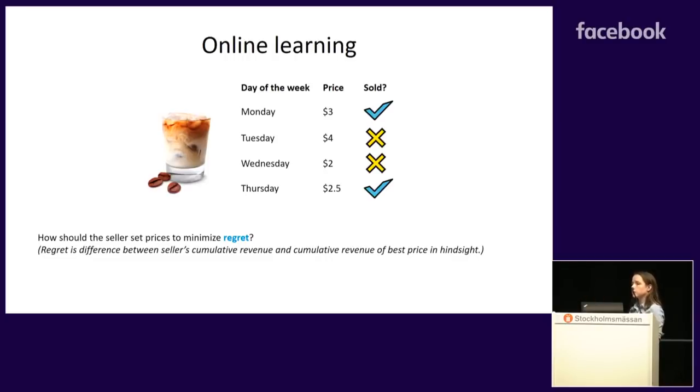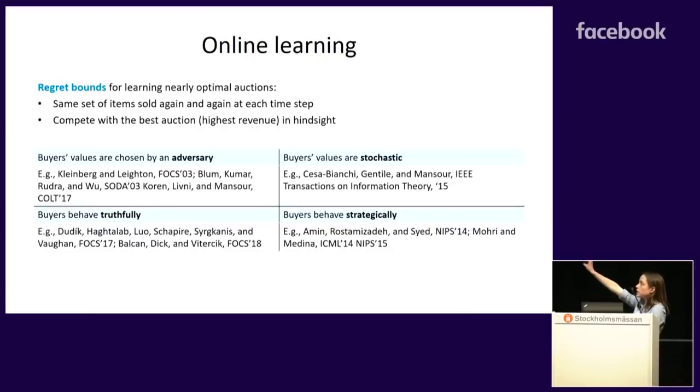So that's just a standard notion of regret from all of online learning. And this can also not only be related to prices, but also maybe auctions and so on. And there are a lot of different viewpoints you could take on online learning for auction design. For example, maybe the buyers' values are adversarial, maybe they're stochastic, maybe the buyers are being truthful at every single time step, or maybe they're being strategic in that they know they're a part of some repeated auction and they're being strategic to get better prices in the future. And this is just a tiny subset of the works that have been looked at in this arena.